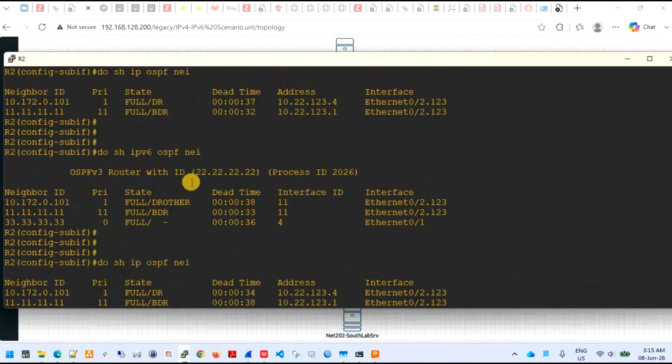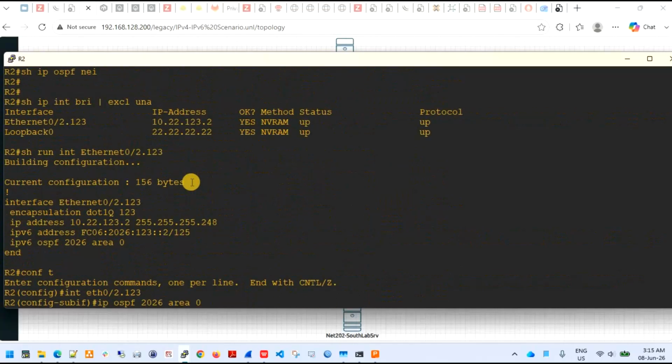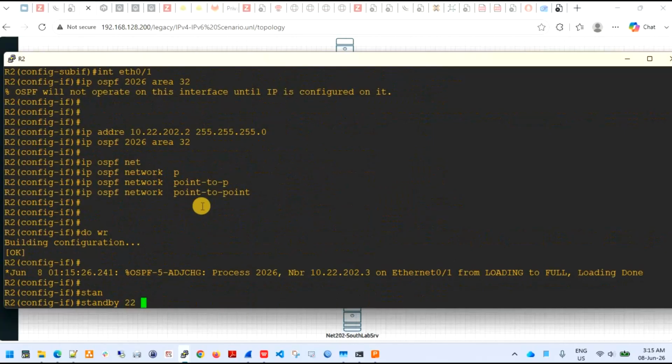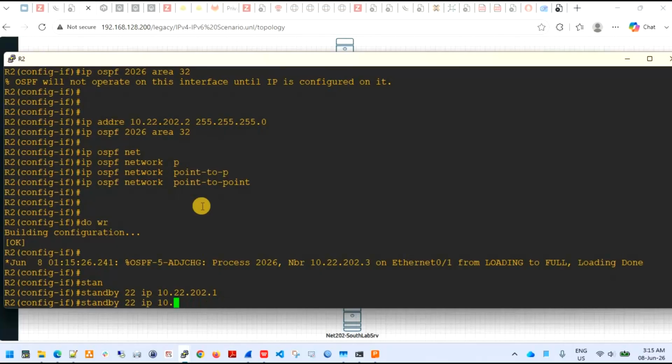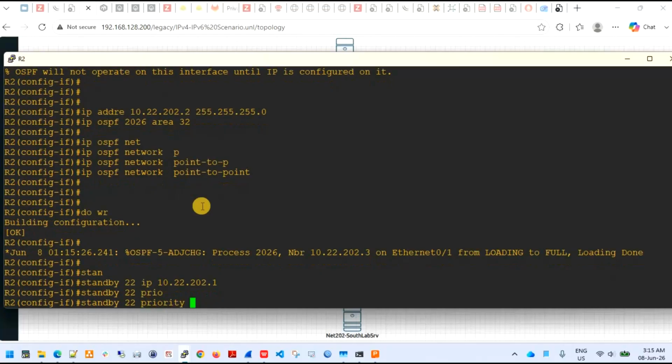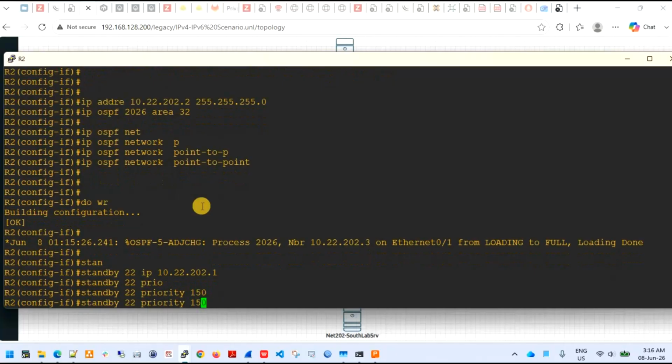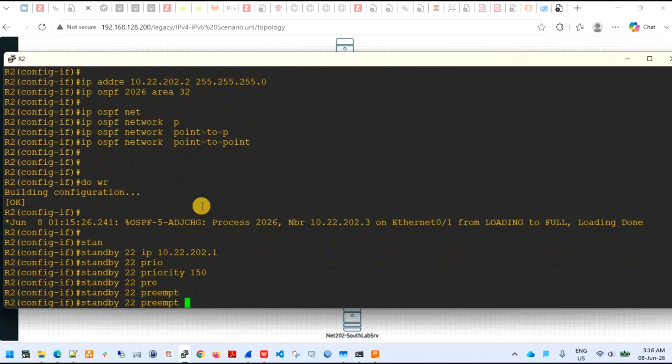the HSRP, which we need to do. And there we can say standby 22 IP 10.22.202.1, and we can specify everything else, priority 150, and we can also say preempt here, enable.